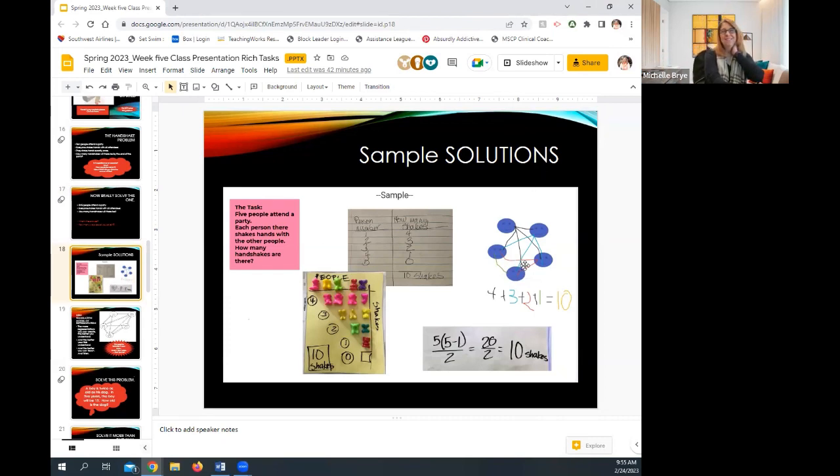Here's some sample solutions. And many of you did things that were similar to this. So you could go to a formula. Jennifer did something kind of similar. This person used the bears, like the counters, but Jenny set up her handshakes for counting the movements. Here you have the people, you're drawing the lines. Maybe you use a T-chart. So here's 4 different ways you could solve that problem. So looking at it from multiple ways.